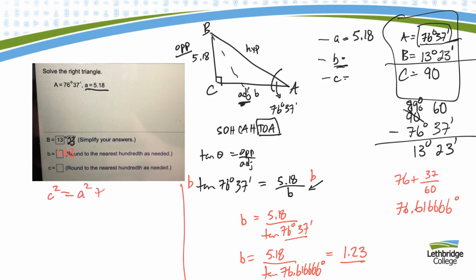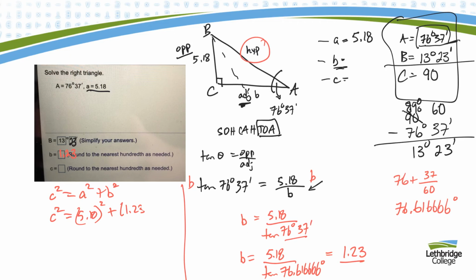Now to find C, I'll need to use Pythagoras. So Pythagoras is this, and I'm looking for C, that's my hypotenuse. So A is 5.18 squared, plus B is 1.23. And on my calculator, I might use a couple more digits there, 1.2324572457, squared. Okay, so C squared would be equal to 5.18 squared plus 1.23245 squared, and altogether that's 28.35135. See the idea of keeping the decimals there? It just increases your accuracy. And then you're going to have to take the square root of that answer.